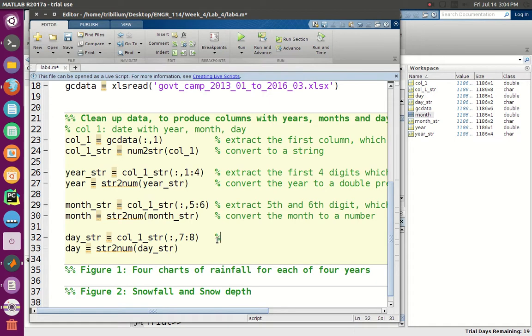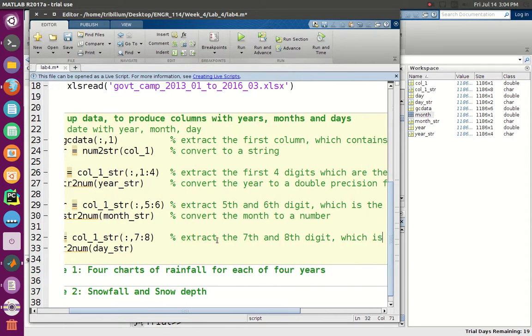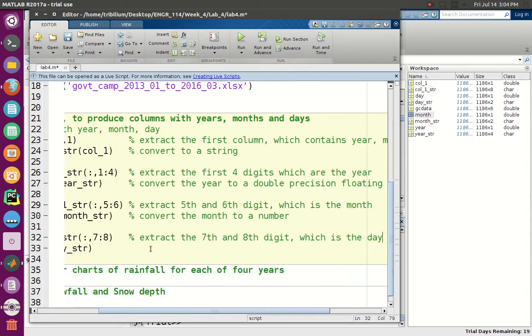And then we're going to extract the 7th and 8th digit, which is the day. And we'll convert the day to a number.